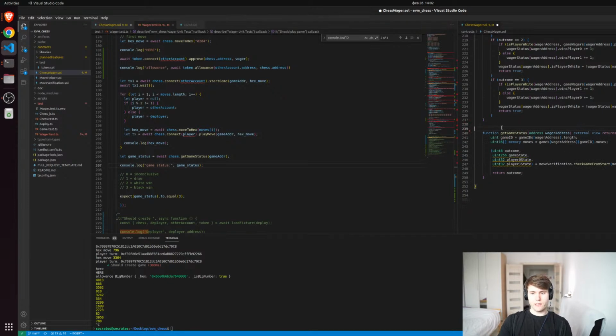Okay, so the outcome: I've got to keep track of white player pieces and black player pieces. Each new game has a switch, right? You don't want people always playing white pieces, and you don't want someone always playing black pieces.